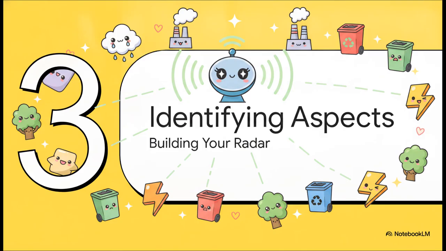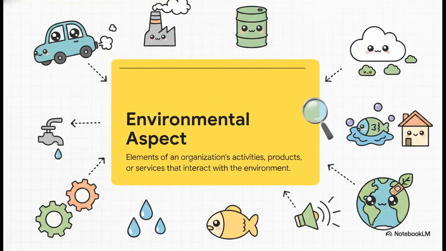Okay, now that the system is woven into the business, we hit Section 3, identifying environmental aspects. This is all about building your organizational radar to detect exactly how you interact with the world around you. We really need to get our definition straight here, because messing this up is a massive audit trap. An environmental aspect is basically the cause. It's the element of your activity that interacts with the environment, say burning fuel, discharging wastewater, or making noise. The environmental impact, on the other hand, is the effect. It's the actual change to the environment, like greenhouse gas accumulation or water contamination. It's all about systematically mapping that cause to that effect.